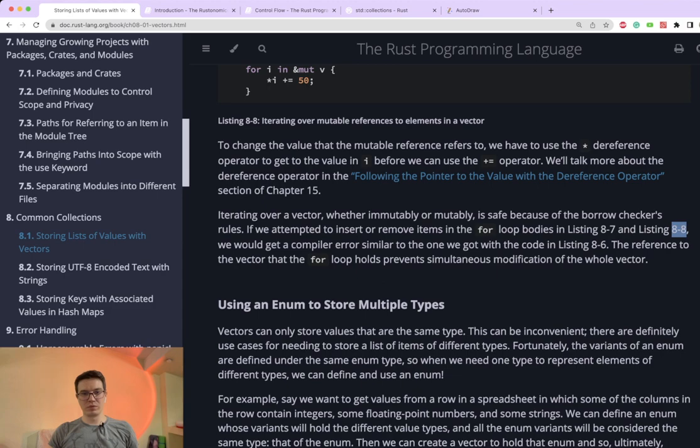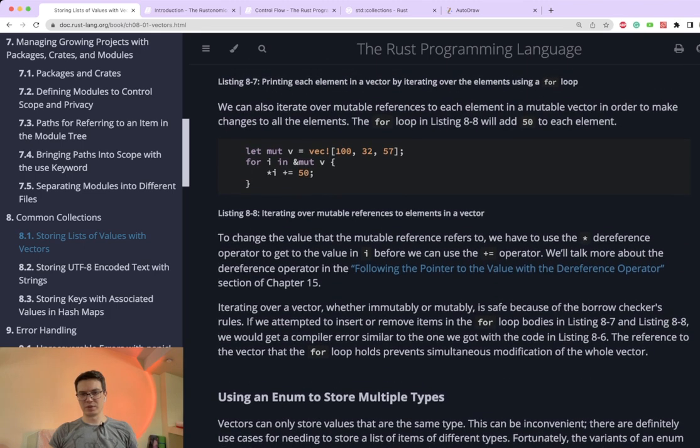The reference to the vector that the for loop holds prevents simultaneous modification of the whole vector. Yeah, makes sense.